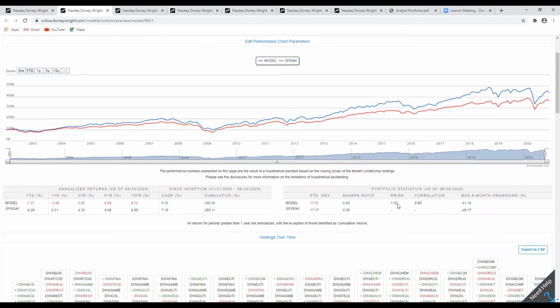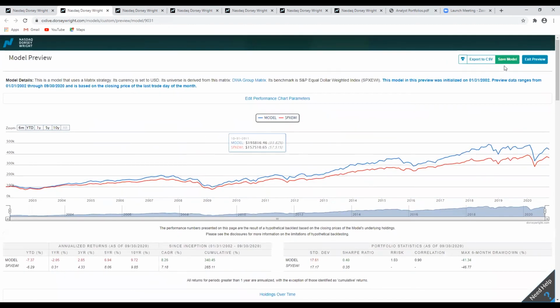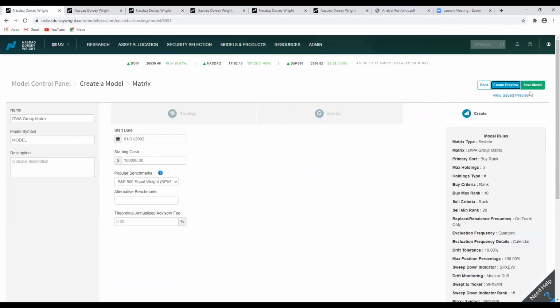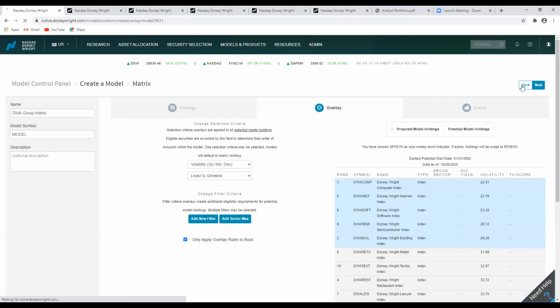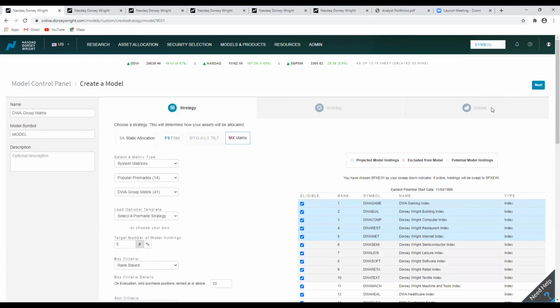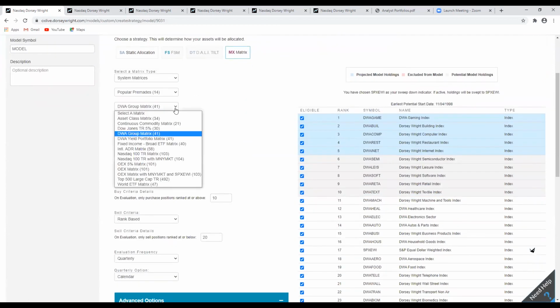It was 1.3 and now it's 1.03. Now that volatility measure could be great for using for, say, the S&P 500 or a different universe than just indexes. So we can also run through that.